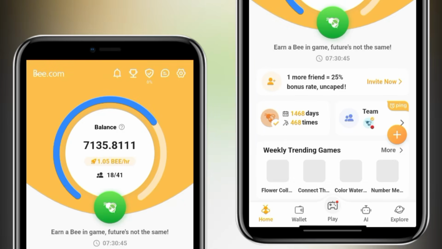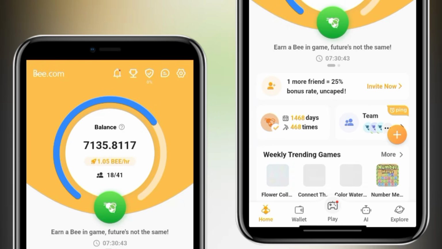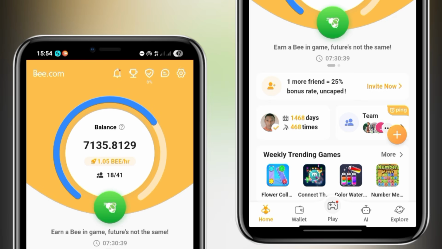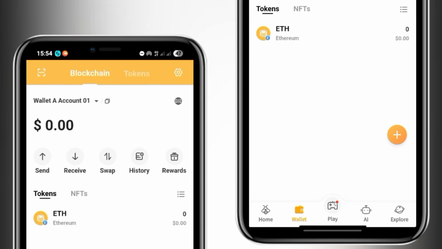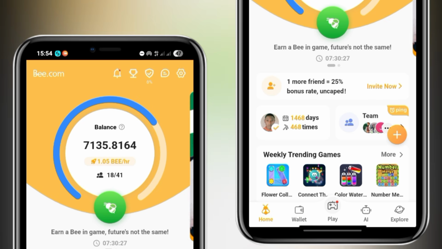In today's video on B Network, I'm going to show you how to do two things. The first thing you need to do is to connect your B wallet. Yes, you need to do the B wallet connection so that you'll be able to receive your token when they distribute. Just because you've created your wallet does not mean that your wallet is connected. There's a special way to connect it, and I'm going to show you.